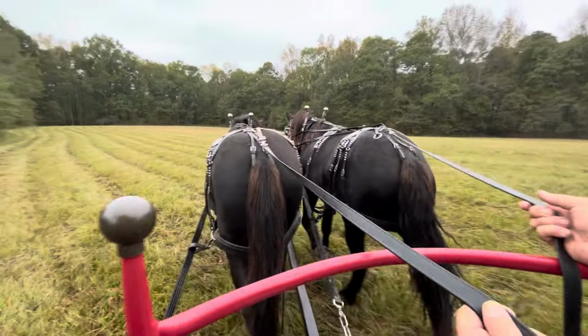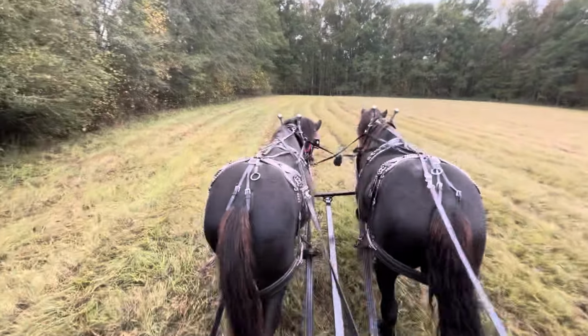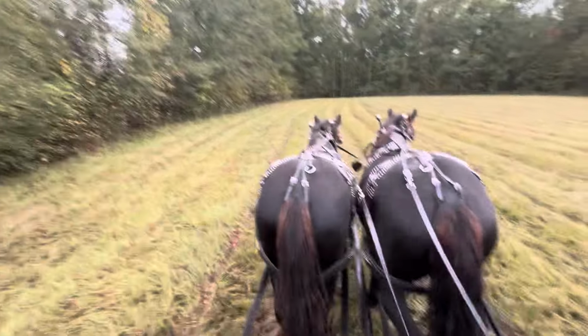Drive around out back. It's real pretty back here. We got a lot of deer back here just before rut, so not really seeing anything deer-wise today, which is good. Last time we were back here, we got spooked by that fawn. We're just going to stop talking and let you listen to the sounds of them driving.